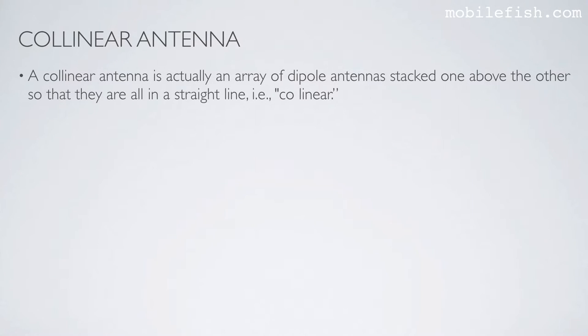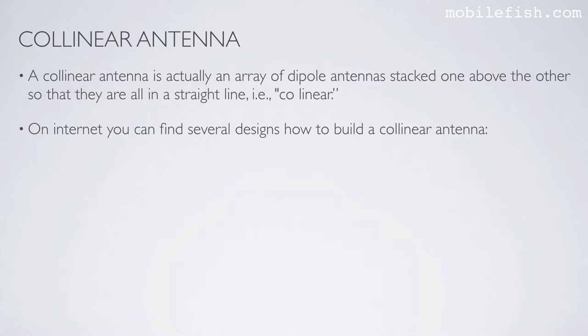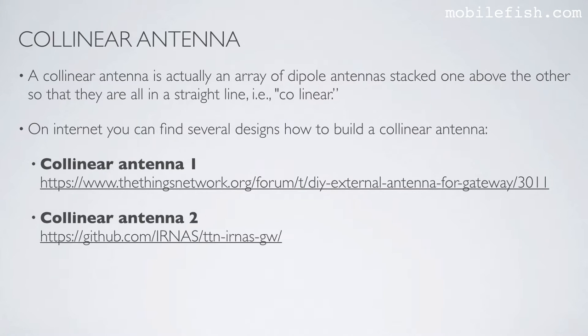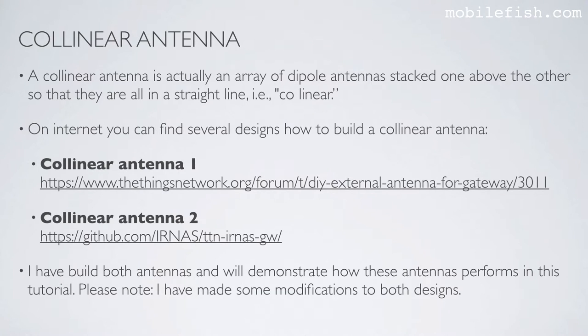A collinear antenna is actually an array of dipole antennas stacked one above the other so that they are all in a straight line, i.e. collinear. On the internet you can find several designs for how to build a collinear antenna. Collinear antenna 1 design can be found at this location. Collinear antenna 2 design can be found at this location. I have built both antennas and will demonstrate how they perform in this tutorial. Please note, I have made some modifications to both designs.